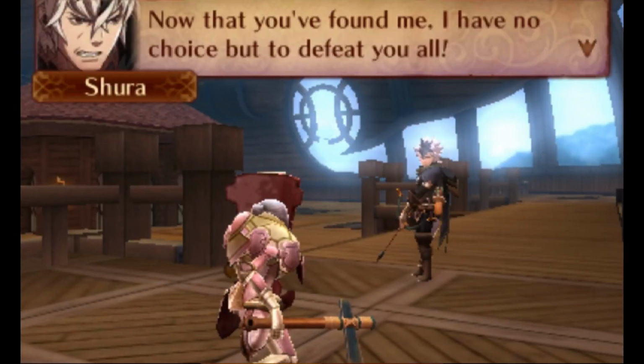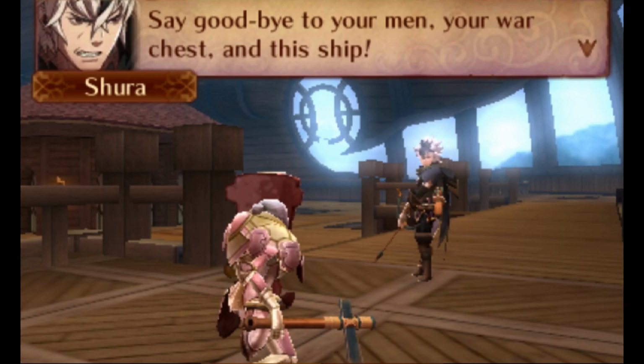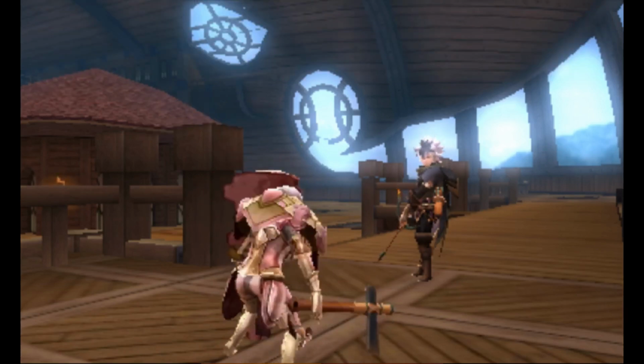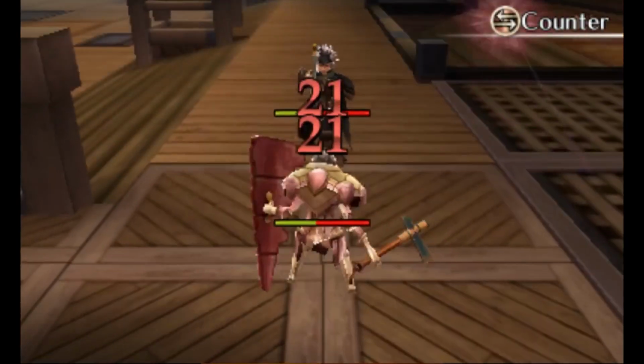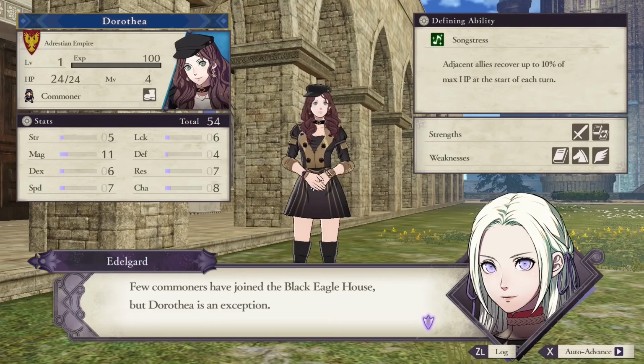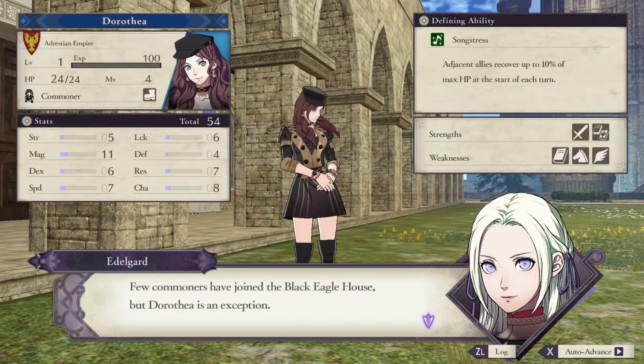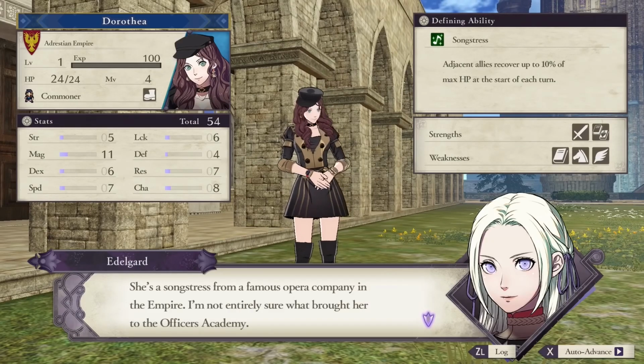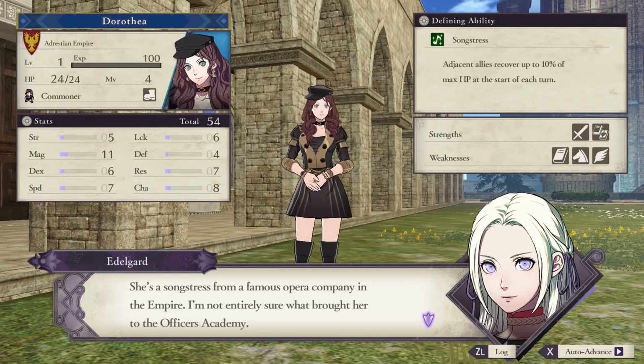Again, going back to Conquest, Shura is one of my favorite Fire Emblem characters, and he leaves a very strong first impression, considering that there's an entire chapter completely dedicated to breaking his butt before you can recruit him, while he's stealing the cash that you desperately need. In Three Houses, there's an entire section at the beginning of the game dedicated to getting the player and their class acquainted. The fact of the matter is, Engage characters failed to stick with most people.